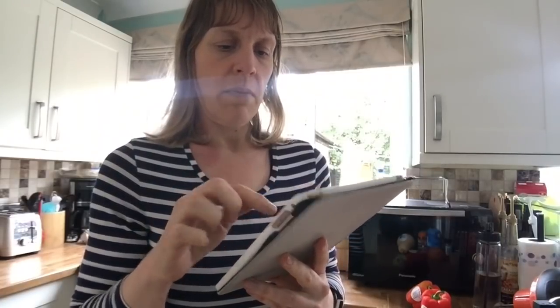I discovered that we had ordered too many peppers on our shopping order this week, so I have decided to use them up. What I do in a situation like this is go on the Slimming World website, turn the brightness down, and search for the ingredient that I've got too much of. If you search for peppers and then choose recipes, you will get a few pages of recipes that contain peppers.